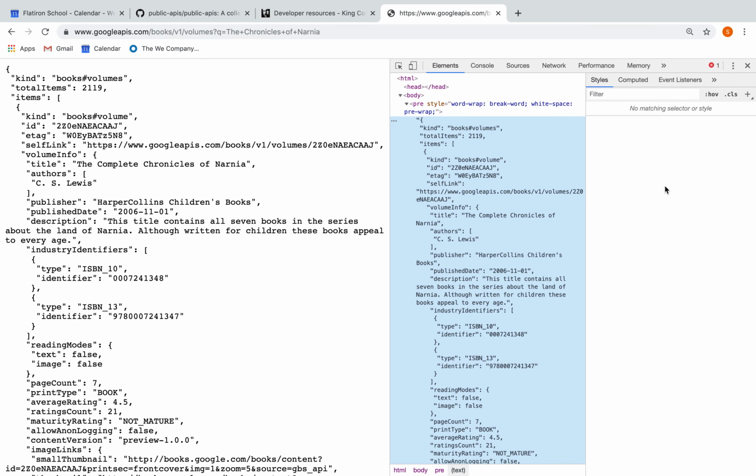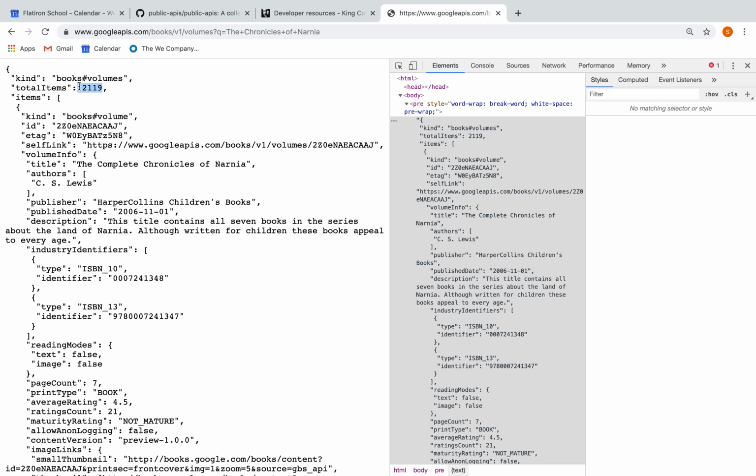So whenever we're looking at JSON data, and when we are working with it inside of our Ruby program, we are going to be treating it as a hash. Whenever you read from an API and you get data from an API, you're going to convert it into JSON data, and you're going to work with it like you do a hash. So that's how you're going to pull in that data, and that's how you're going to be using it inside of your programs. Any questions on this? I'll walk you through how to convert this, and how we are going to use this inside of our program too. Cool. So this is the data that we got, and you'll notice there's kind, total items.